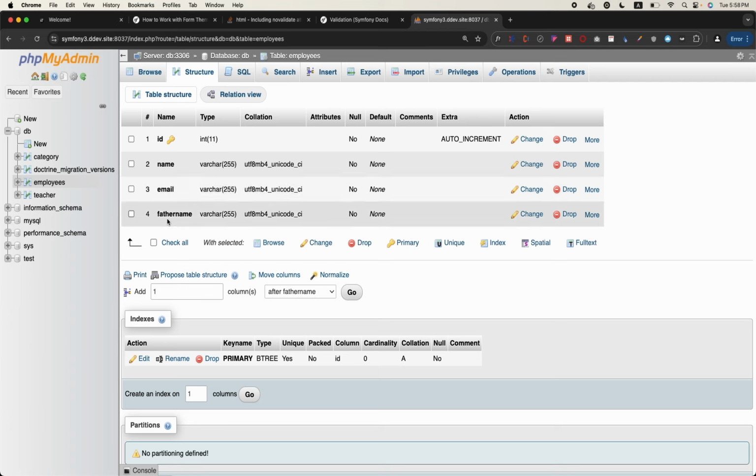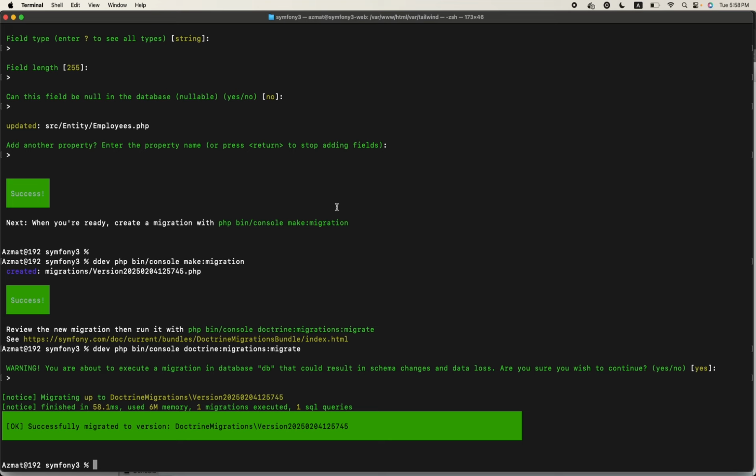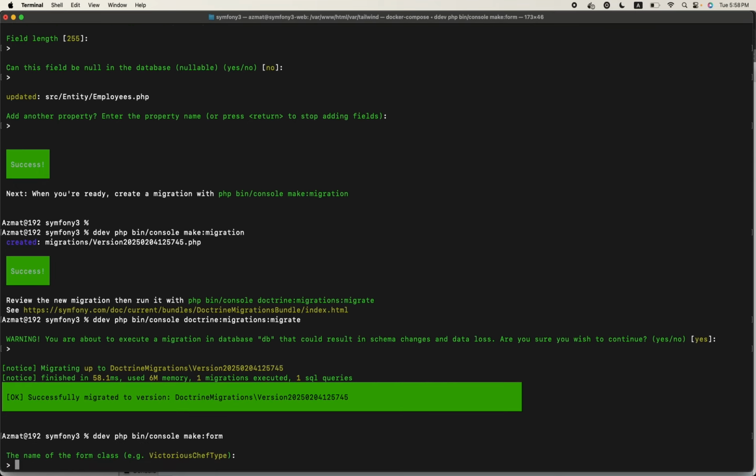Now we need to create a form for this. We can repeat all the steps we have done for the forms which we created today, but there is a command for it in the maker bundle. So php bin/console make:form.